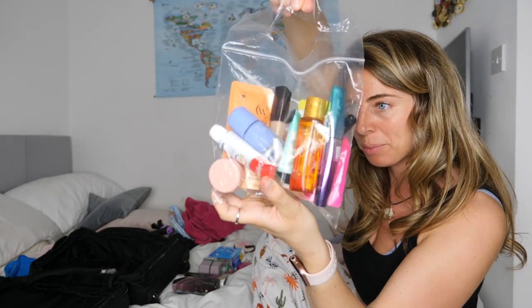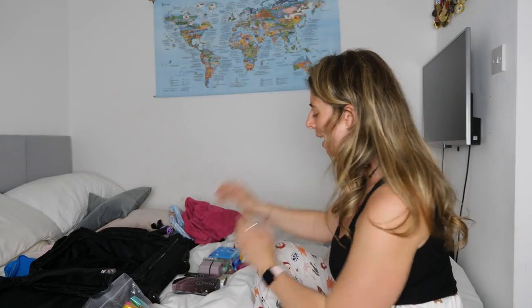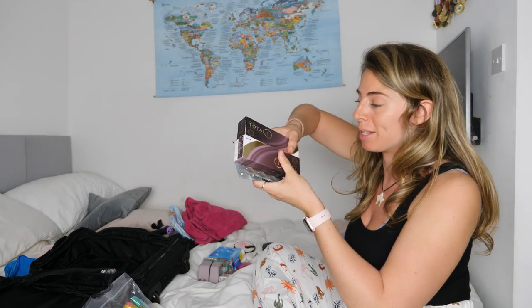There we go. I haven't even filled it up to the top. I'm quite proud of that. But then what we do have, and this is a great area. So I wear daily contact lenses now. And so I have had to build up a stash for every single day.